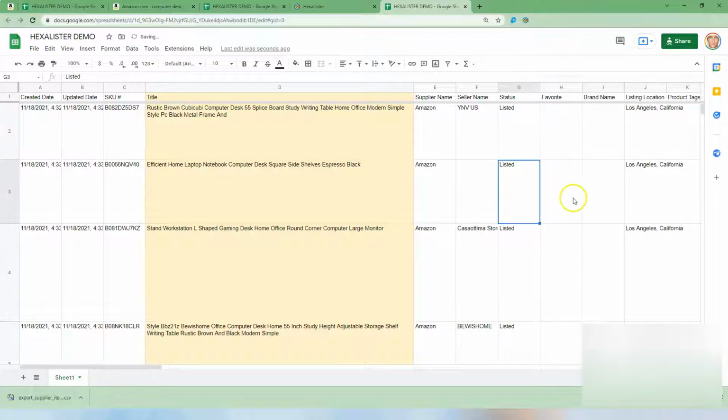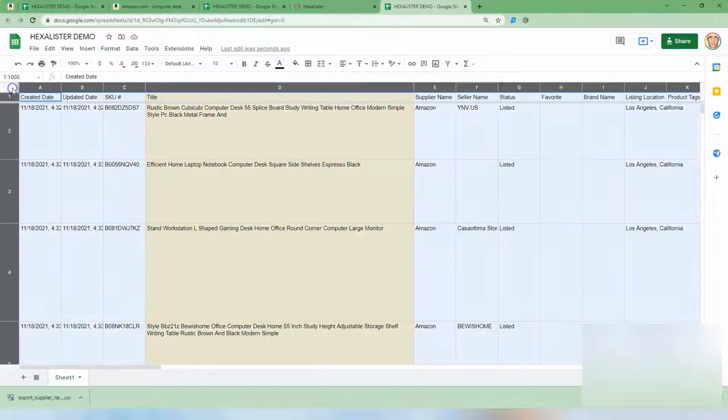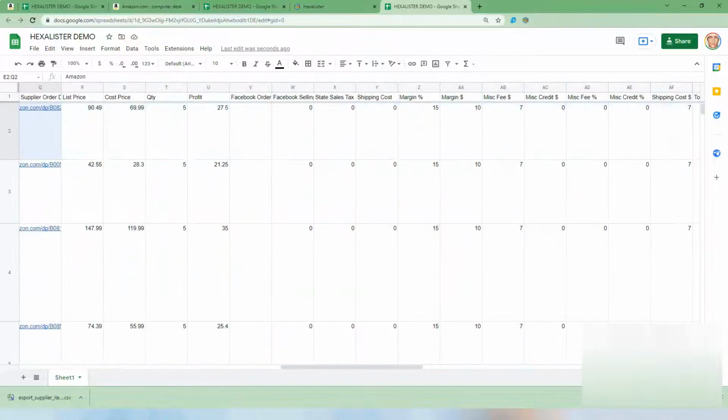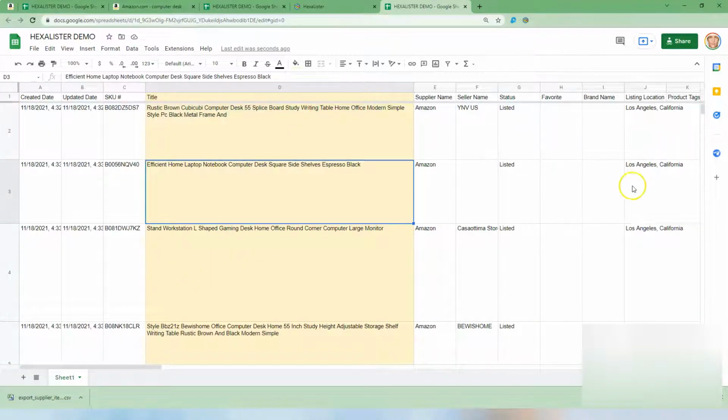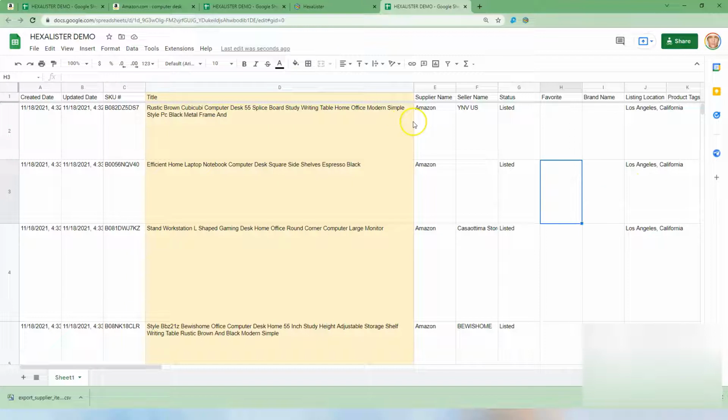There's a lot of things you can do with the Google Sheet. You can literally just create a pivot table. We do have a report where we generate a Hexalister report that will take all this information and put it in a really nice report, because you don't need the description in your report, right? So all you need is how much profit you made, and where the customer zip code is from, so you can file your taxes to those states and or city level or something like that.